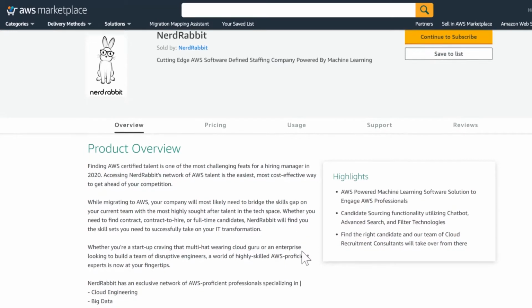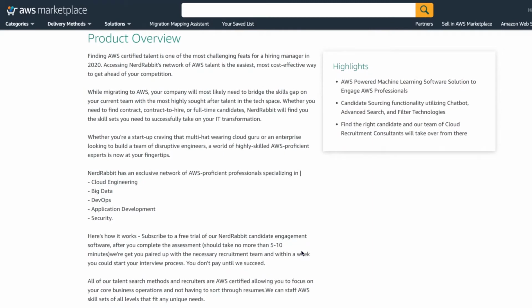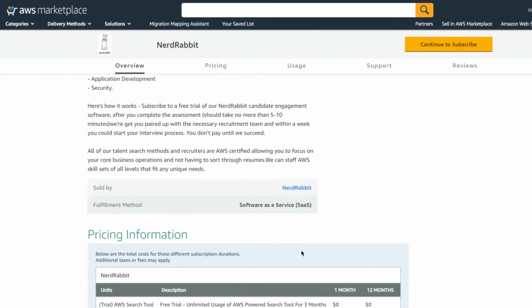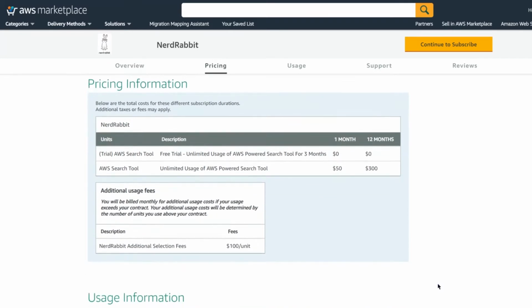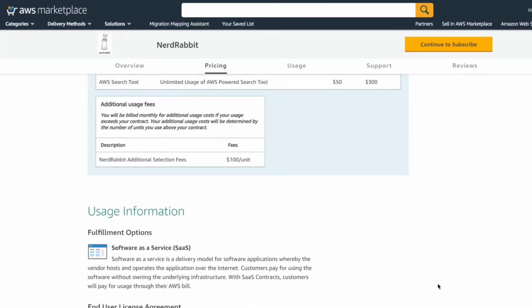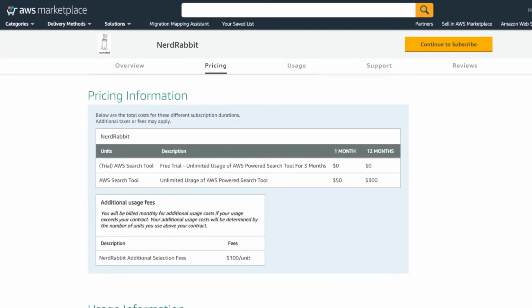Once you go in there, you'll see a bit of a product overview. It'll tell you a little bit about our service and what it offers, the pricing component of it, and even our terms and conditions, just so you can better understand how we do business, what our pricing is, things like that. Now, one thing I do want you to consider when you're looking at this is you'll see a free trial version of the software. That is what I am recommending every single one of our customers to select.